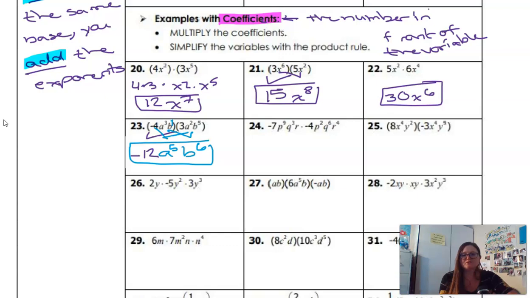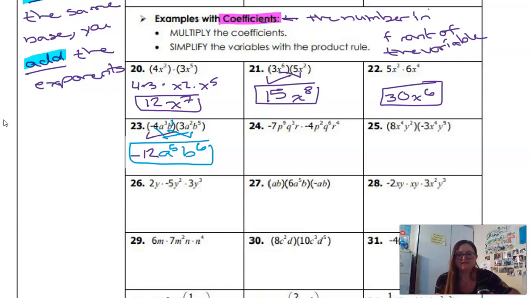And I'm going to do number 27 because I've given this worksheet multiple times, and every time people get stuck on number 27. So if you want to hit pause right now and try number 27 on your own, do that. But right now I'm going to go over it. So hit pause if you want to try this on your own before you see the answer. And then I'm going to go over it right now.